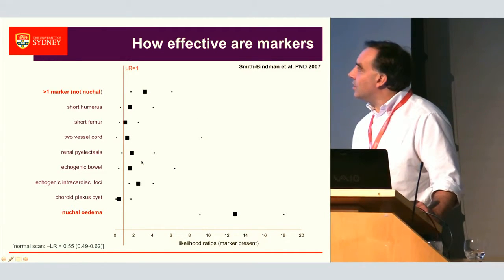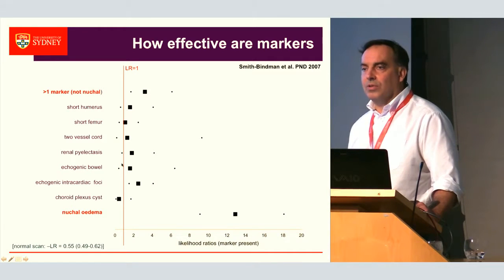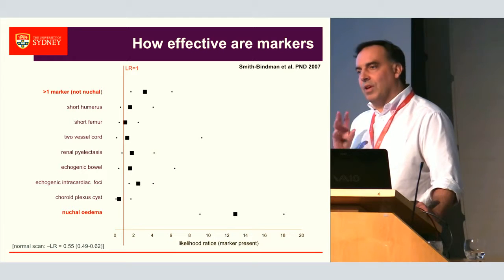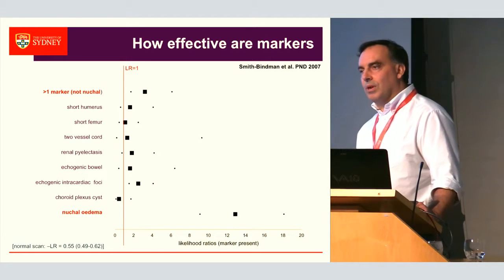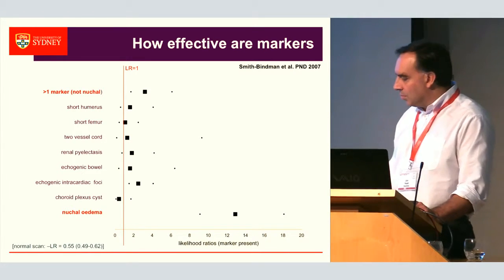Well, it's because if you look at this meta-analysis for markers, in fact the confidence intervals lie very close to 1 and indeed cross 1 for that as an isolated marker. So if we have done a comprehensive evaluation at 12 weeks, the overall prevalence of Down syndrome would be 90% lower than it would otherwise be. So when you take the fact that this is a very weak marker plus the fact that your prevalence of disease at that point is very low, we don't find it valuable in terms of reporting it.